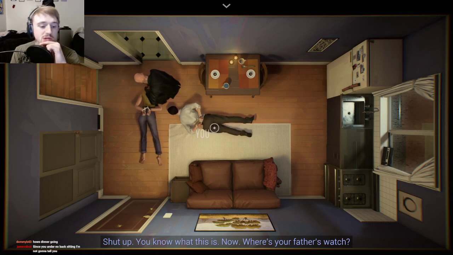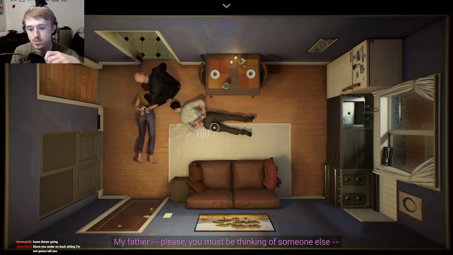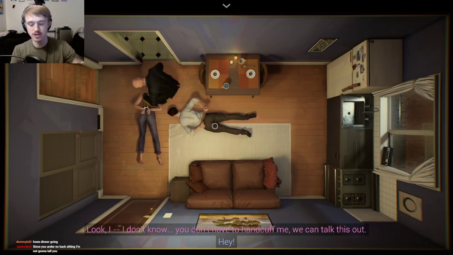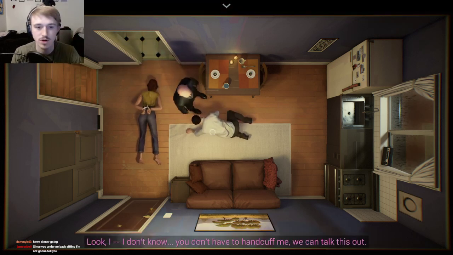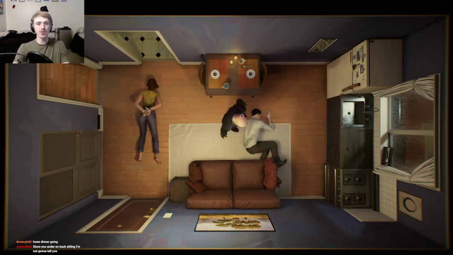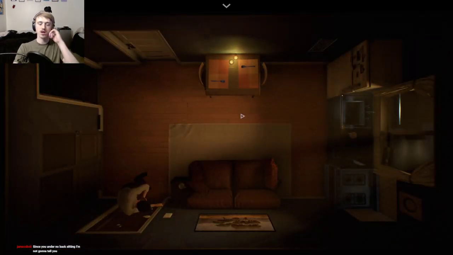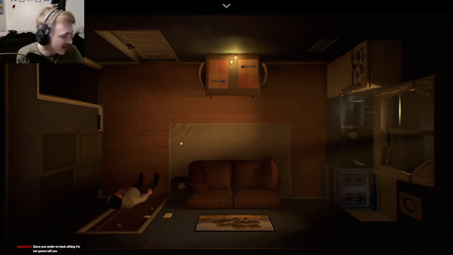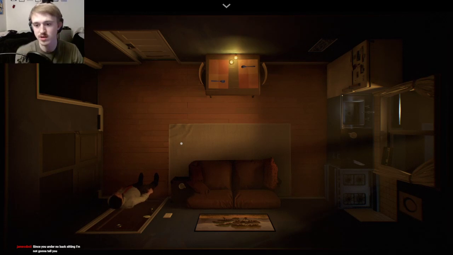What can I do now, with the baby? Where's your father's watch? My Bob, please, you must be thinking of someone else. I can go get it earlier and then show it to her and be like, hey, I know you're pregnant or something. Why did I get up? I didn't get up. Okay, that's really annoying. I didn't really get anything out of that conversation, the whole pregnant whatever.